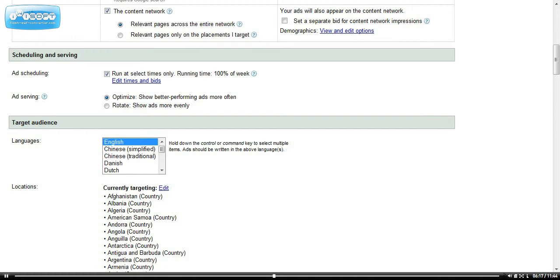That way your better performing ads are being shown more, and the lower performing ads that may be costing you money without conversion are not running as often. Now, the only time that I would change this is if I'm doing split testing. So if I'm doing split testing, I'm going to put it on rotate to show ads more evenly so that I can find out which ads are performing better, and then I would go back to the optimize option. And we are going to show you how to do the split testing of ads in another video.